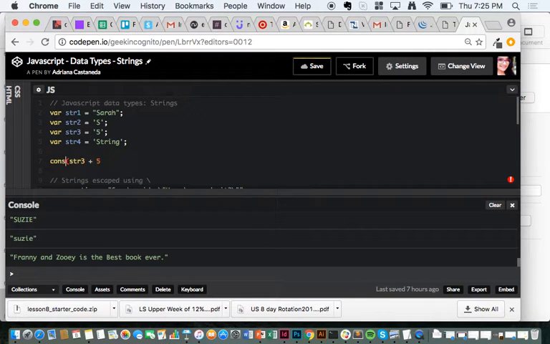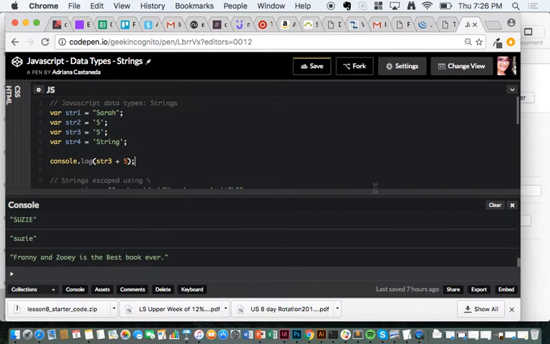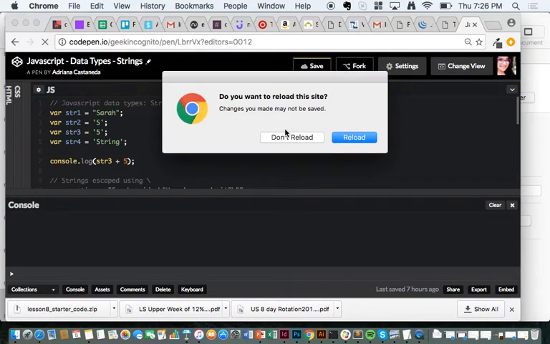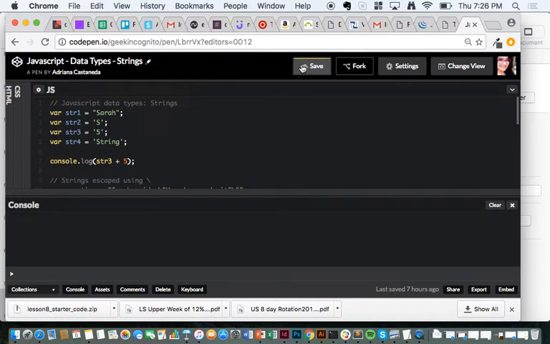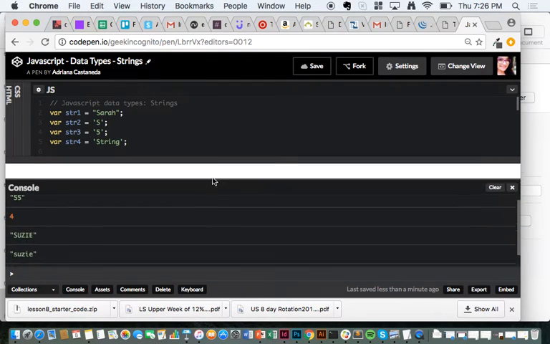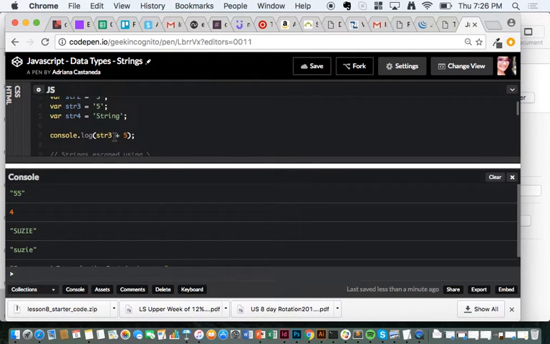So if I do console.log, it gives me 55 instead of 8.